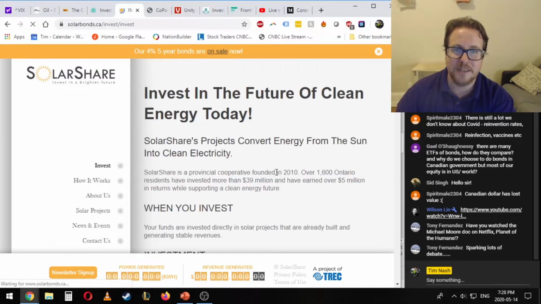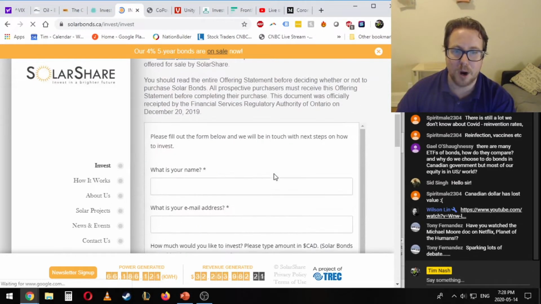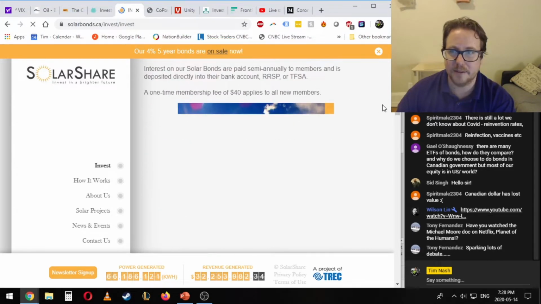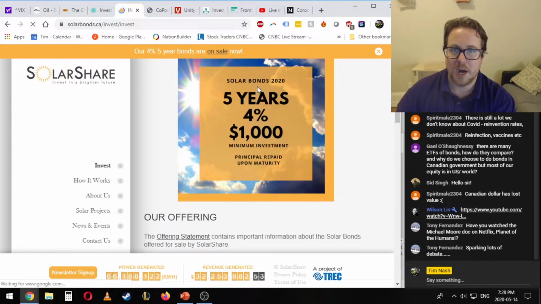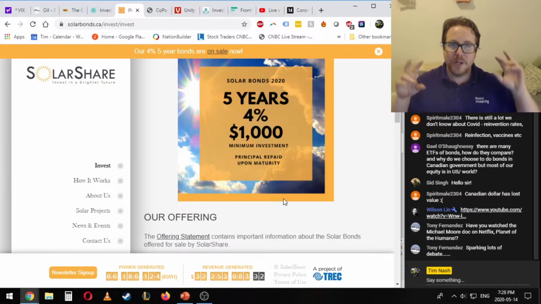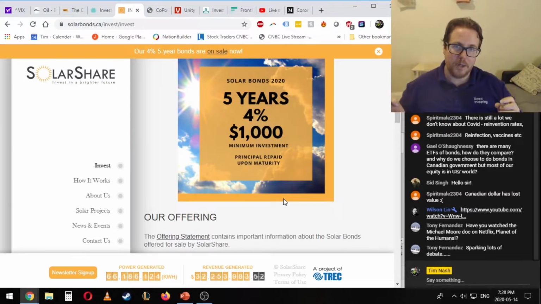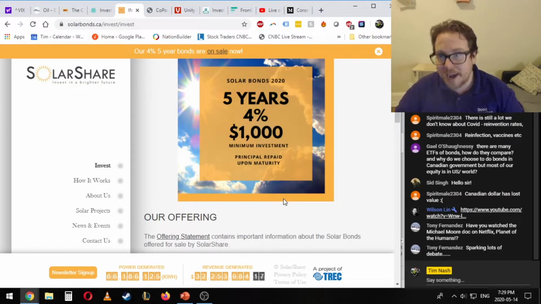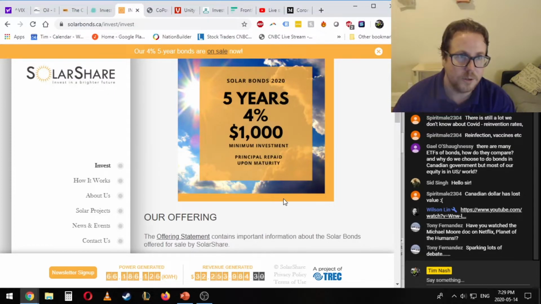The way it works here is you do buy a bond. Oh, do they have the terms? Yeah, it's just got to load here. So you can see here, 5-year term, 4% per year, and $1,000 minimum investment. So these are going to be really, really cool debt. These are bonds, right, that are really very much doing more good bonds and really trying to still earn a rate of return in a very stable manner. But we're also doing a lot of good in the world.